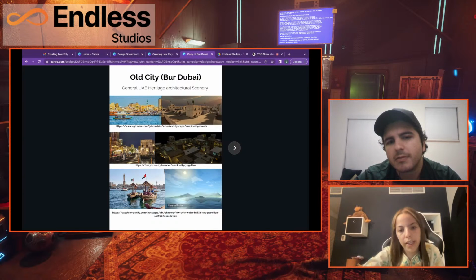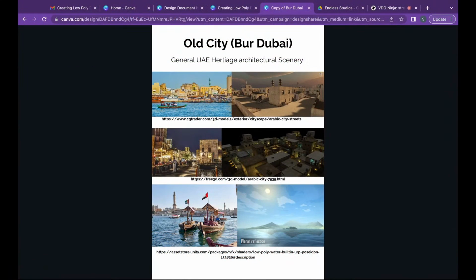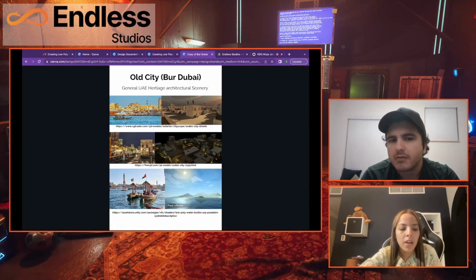So on the right side of this document, you'll see some 3D renders that almost directly replicate the concept images that are on the left. So when you start thinking about what you want to include, it's always a good idea to draw from real life. Whatever you can find around you, whatever you can find online, there's always going to be images of something that you can draw inspiration from.